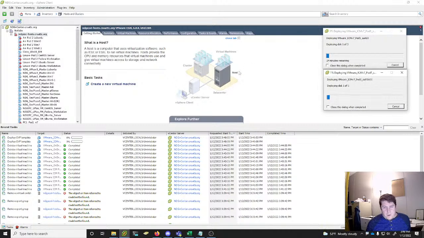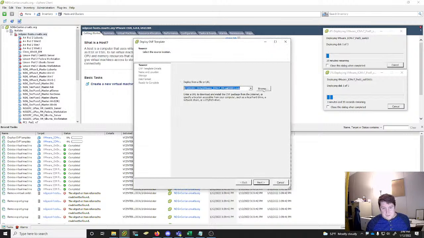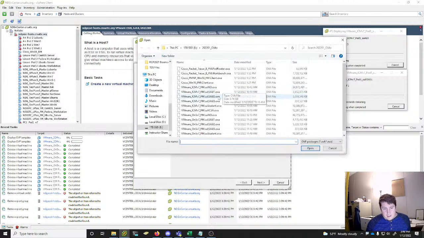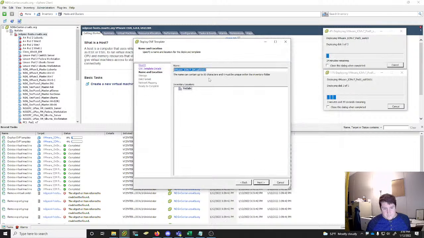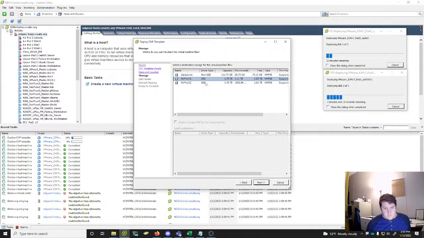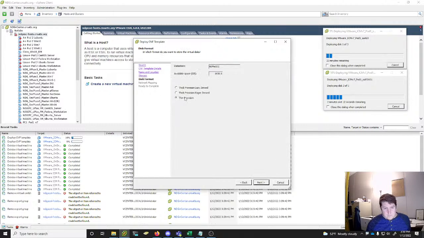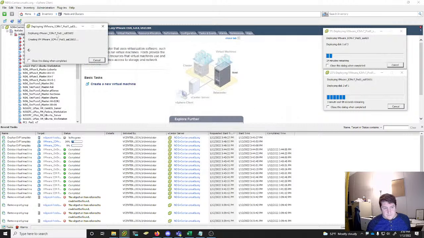Now the AIO has a lot of space on it, so it takes a long time to deploy. Some of these may only take 3 to 5 minutes. ESXi02. Then next, next, finish.